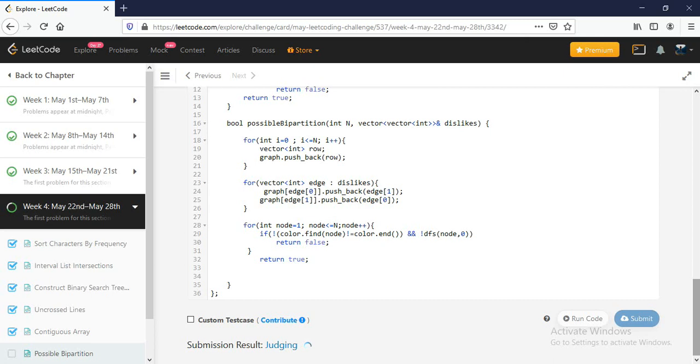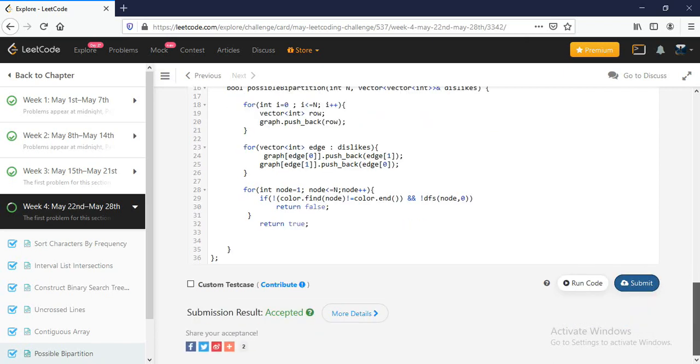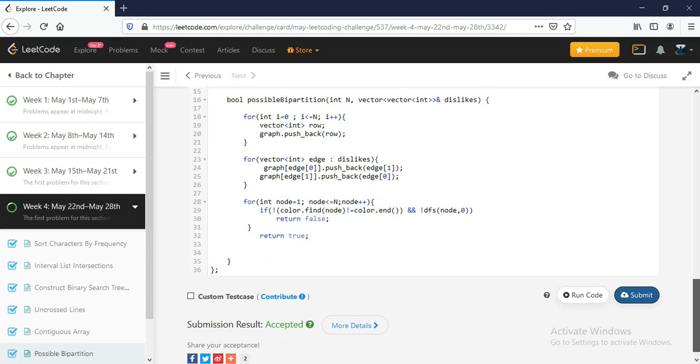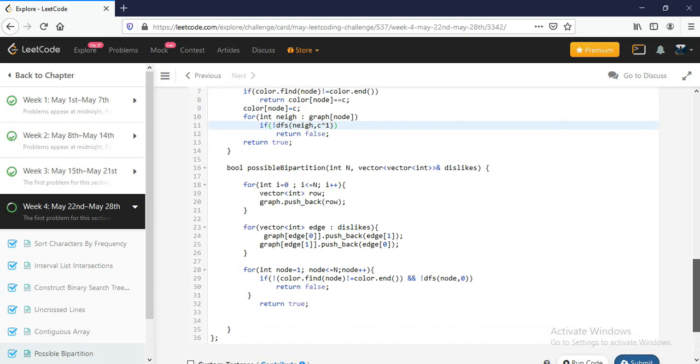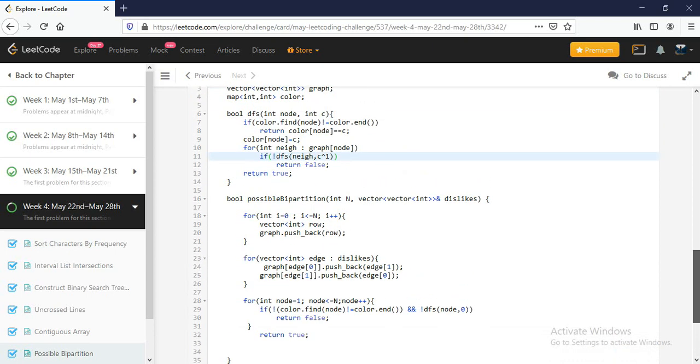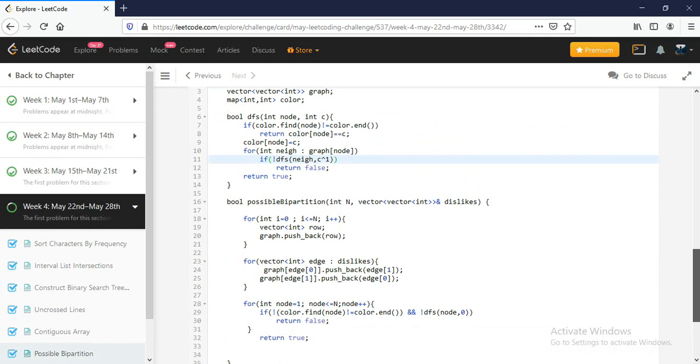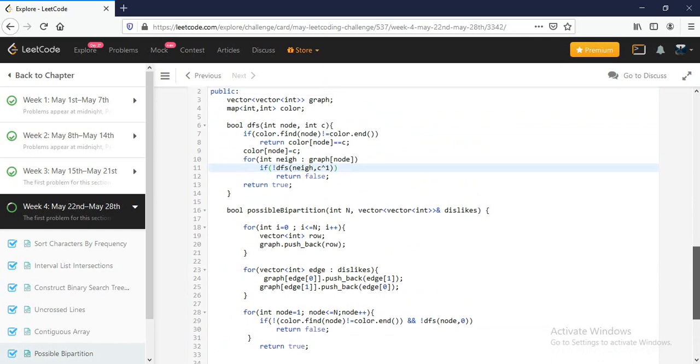And then we check for every one of its neighbors. So the neighbors should have C XOR 1, that is the color opposite to C, and if it's not true, a bipartite graph is not possible, and if it's true, we return true, as in the graph is possible and this node doesn't cause any problem in doing so.